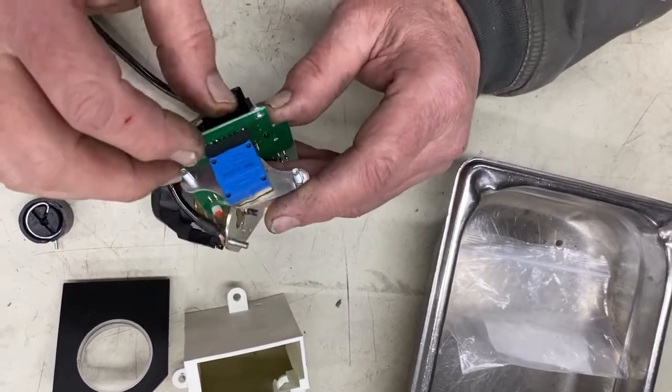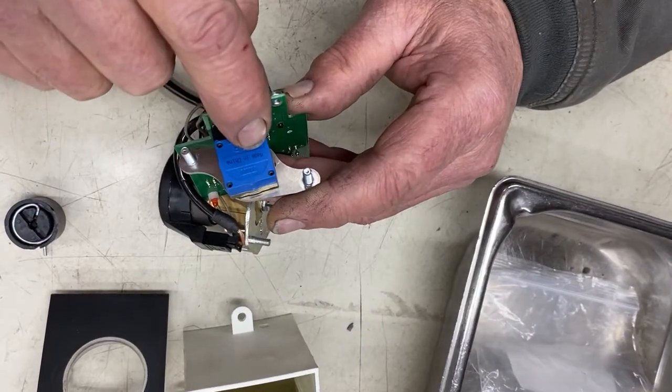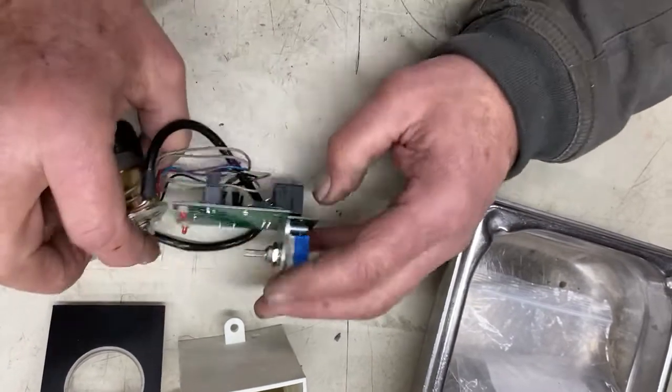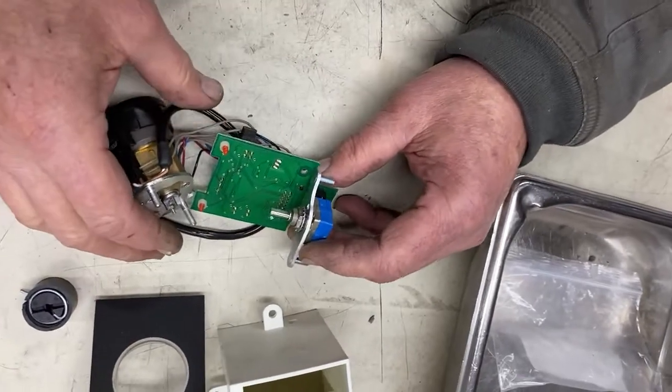By the way, I looked all over the world for this particular switch. It says IT&T on it, thinking it was American-made — but it says made in China on the back. Not available anywhere. I don't speak Chinese. So we're going to go ahead and repair this item; I couldn't find it anywhere in the world new, and they'll all fail in the same way.